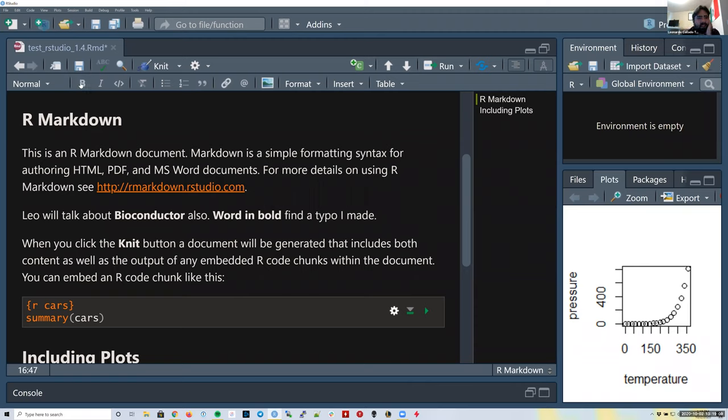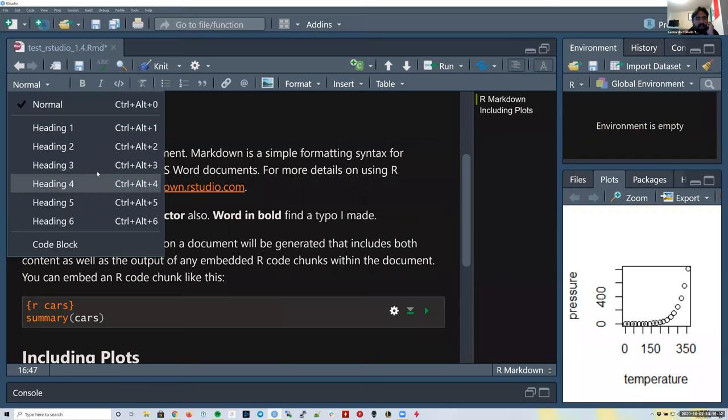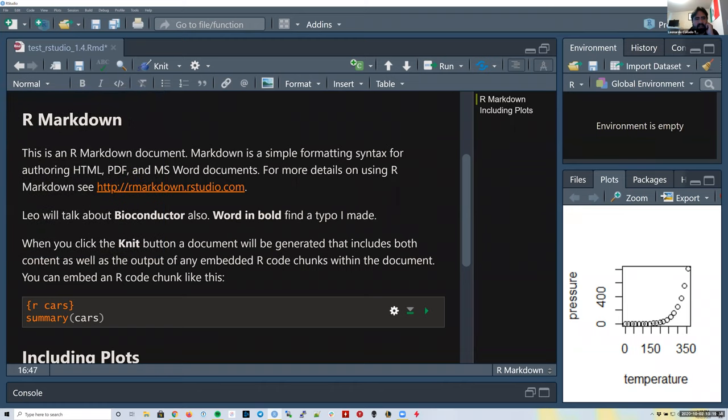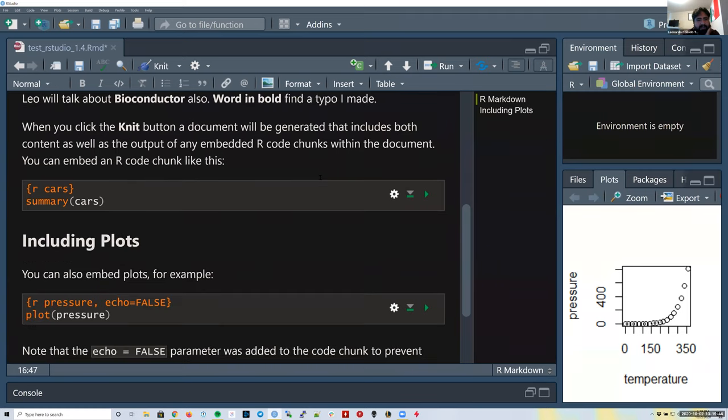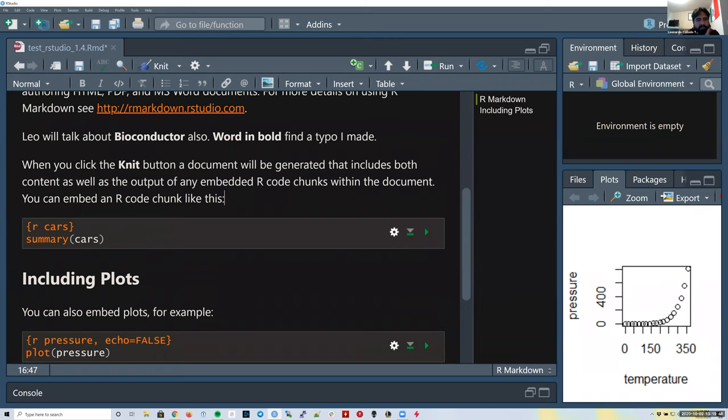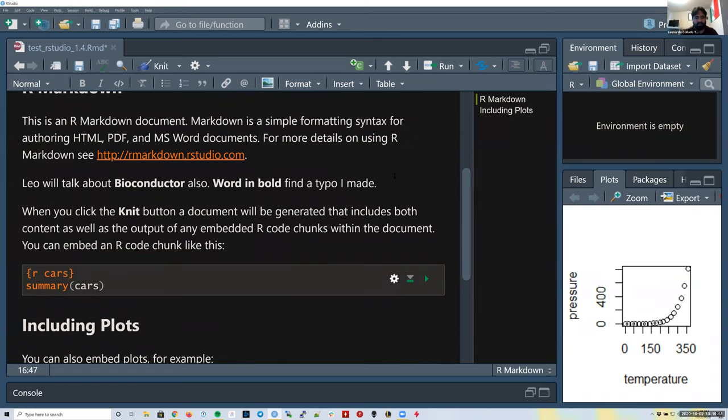And I can see now here that we have a little bit of a menu for saying you want to have text in bold, italic, you want to have some code, for example. You want to have a bullet list, you want to insert a link, a picture. If you want to have your text be normal text, or you want to have it as a heading, right? So as a title of the section type of thing. So let's see if I can make some R code to run in a moment. mtcars.